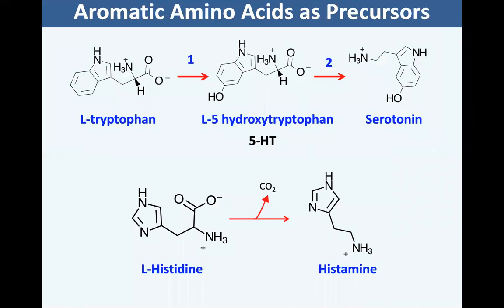Another thing about amino acids is that they're not just for proteins, you guys, they're actually precursors to incredibly important molecules. And what you see here is the indole side group of tryptophan. And as you follow tryptophan's metabolism into serotonin, what you can see is the indole side chain. So I would argue that you don't need to memorize the structure of tryptophan, but you should recognize that serotonin is derived from tryptophan by the presence of the indole side chain. And so if serotonin, as we know, is a neurotransmitter, what docs do is they measure 5-hydroxytryptophan in your blood or urine in order to see if you're defective in serotonin levels.